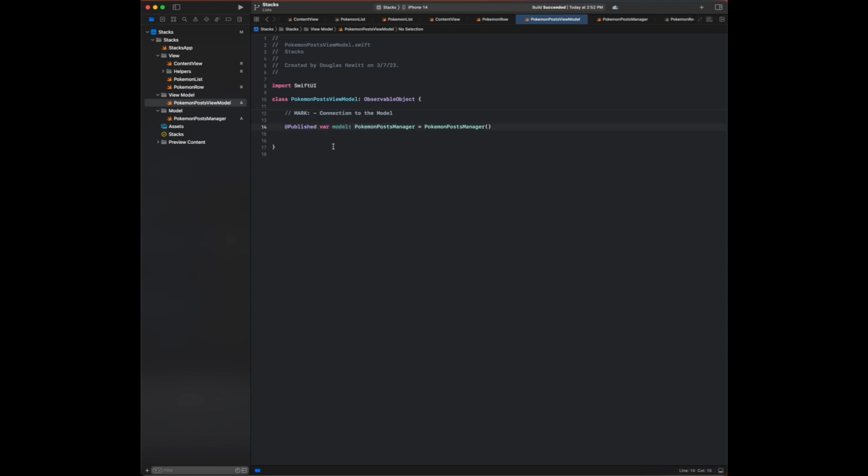So the first thing that we do, very simply, is to make this private. And that solves our design pattern problem, right? So now we have the model inside the view model, but the views cannot access it directly. And they're going to need to access it some other way. So let's make some specialized ways to access this model. These will be our public vars that are available to the view.